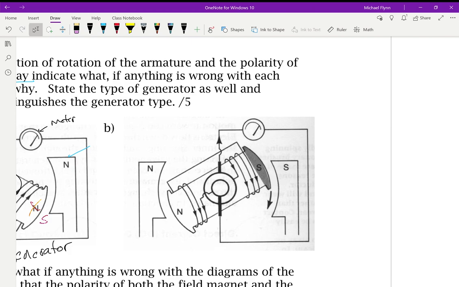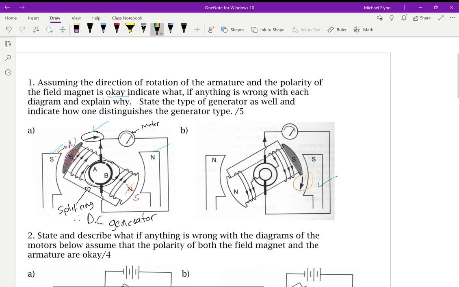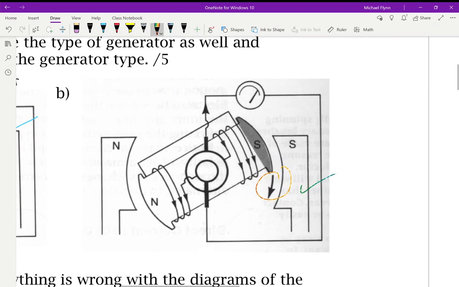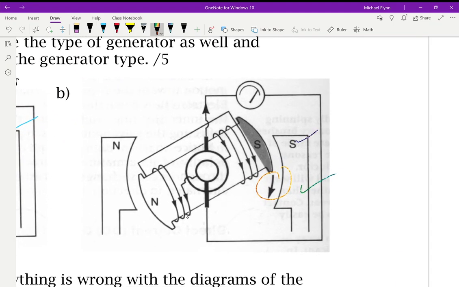What about this one? Let's see. Again, it says, assuming that the direction of rotation is correct and the polarity of the field magnet. So, in other words, this is correct, and that is correct. Now, it says, state if anything is wrong with this. Well, I take my right-hand rule, and, again, my fingers, if these arrows are correct, that's these arrows here, pointing like that. If those are correct, then this should be a north.